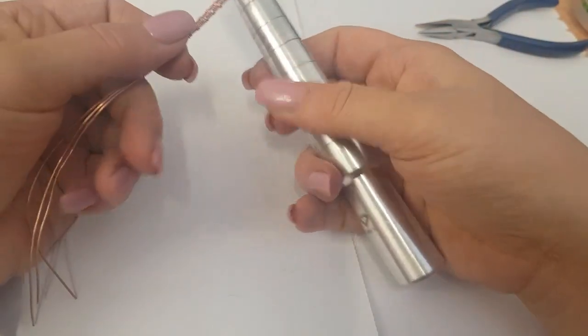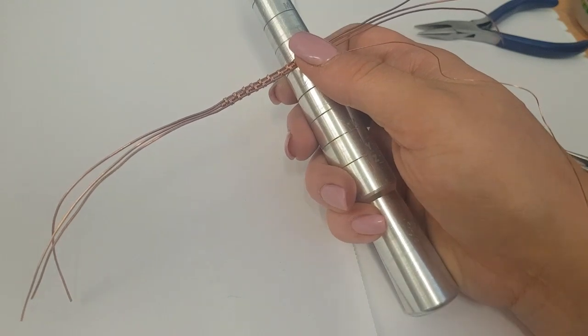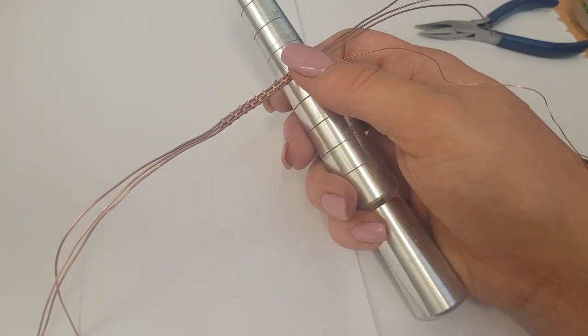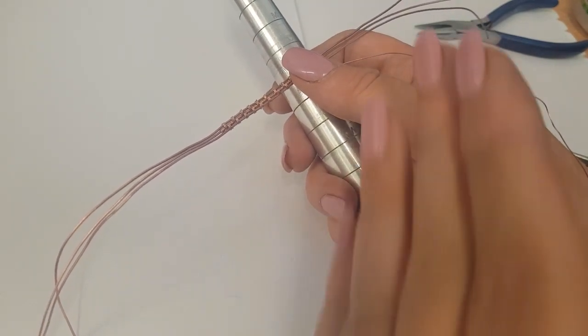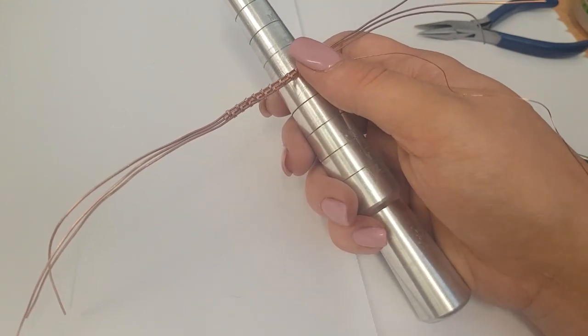So I'm going to place this onto my ring mandrel now, and I'm going to be aiming for about a size N to O on the ring. Actually the finished ring I want to be about a size N to O, just personally for me. Obviously you can change it. If you want a larger ring, you're going to need to do more weaving. If you want a smaller ring, then obviously you reduce the amount that you do.